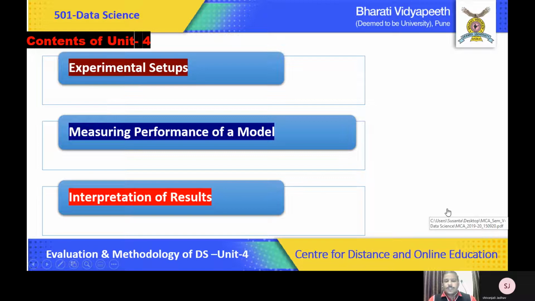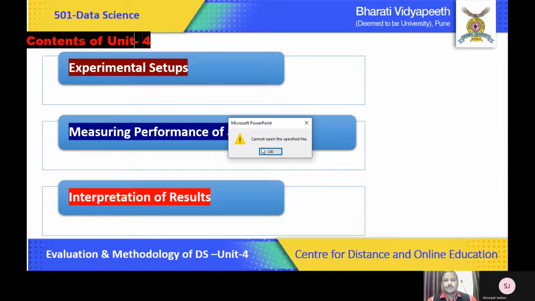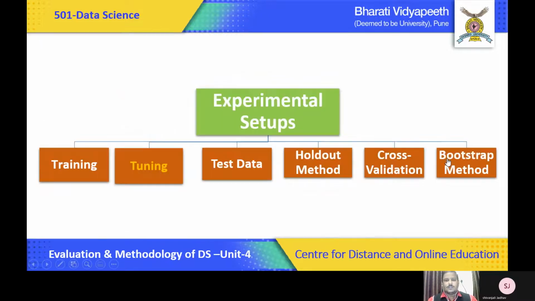So we'll continue. Now, this content comprises different types of evaluation processes, then methodology processes of data science. Now we can go to the first slide. That is experimental setups.